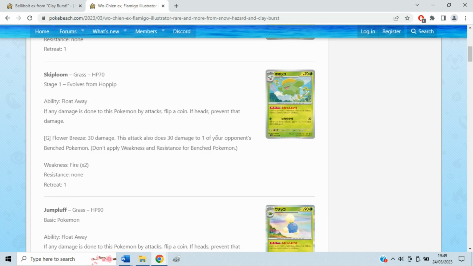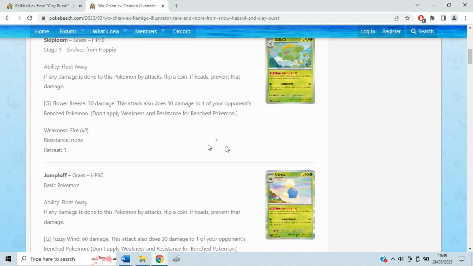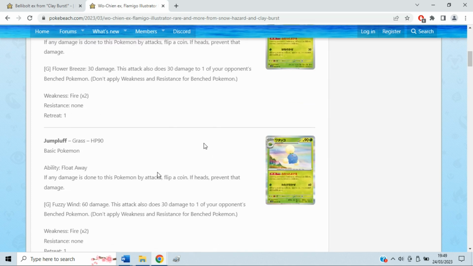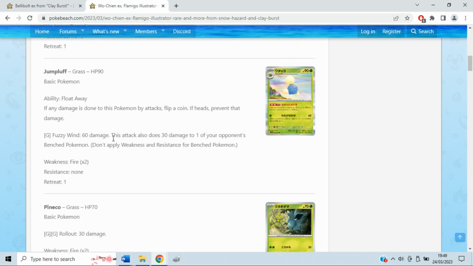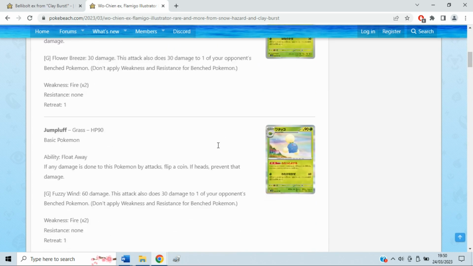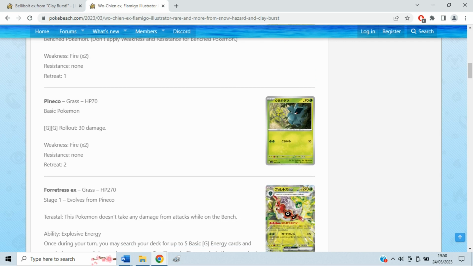We've got a Hoppip over here, a Skiploom, and a Jumpluff. Unfortunately, these are all just pretty bad. They have the same ability that we've seen before in the past, which hasn't really done anything. If any damage is done to this Pokemon, you get to flip a coin, and if heads, prevent that damage. Doesn't even seem good enough for GLC, to be honest. You're only doing 60 and then 30 snipes, so yeah, pretty bad evolution line overall.